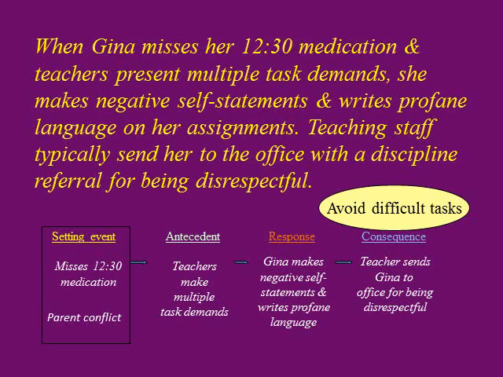So if this were happening over time and we got a lot of data to support this, we could determine that this consequence is the maintaining consequence, which maintains her behavior because it allows her to escape from difficult tasks, okay? To be able to set something like this up, we would need multiple examples with data collection, okay?